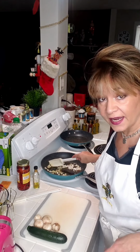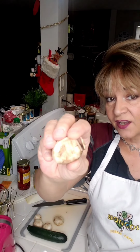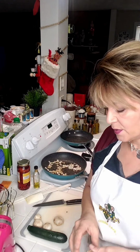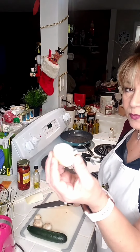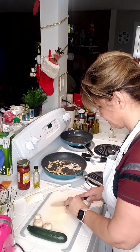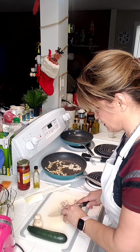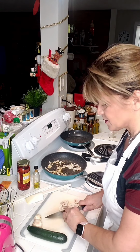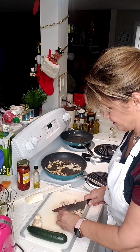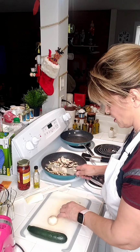Now, while these are sauteing, I'm going to go ahead and start chopping up my mushrooms. Sorry, the knife doesn't cut through it very well, so I'm just going to toss this one. I want them to be more white and firm, but not spongy. Just a nice thin slice. We're going to saute these in with the onions. As a matter of fact, I'll start tossing them in as I chop them.